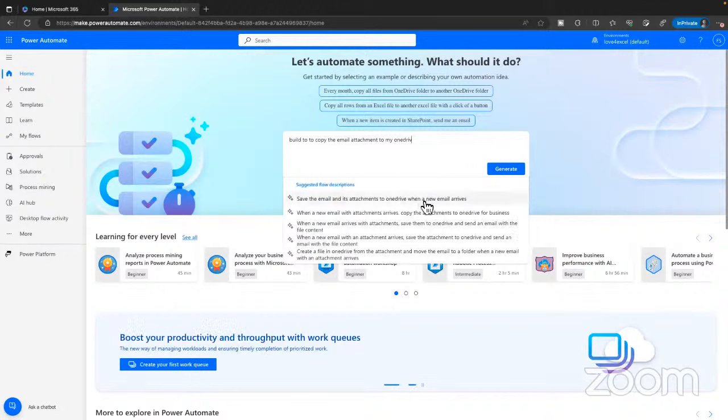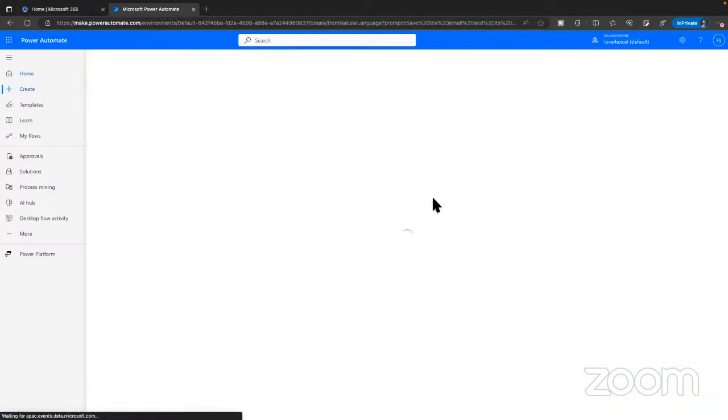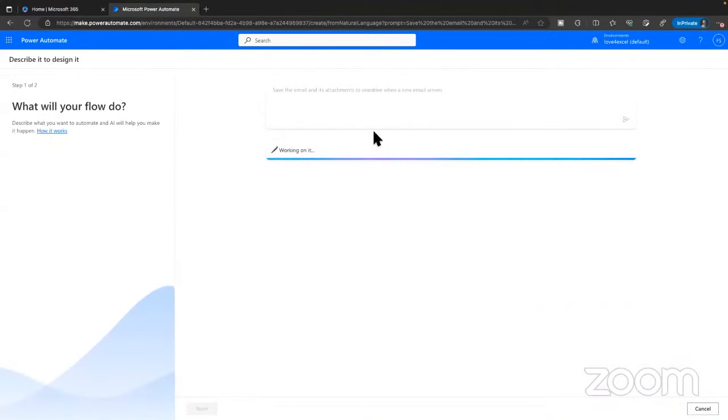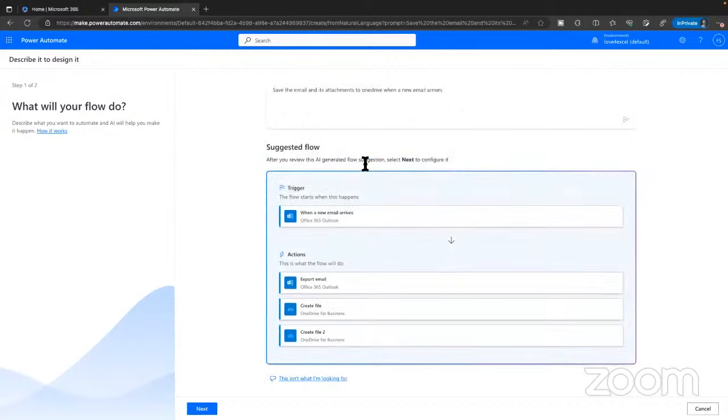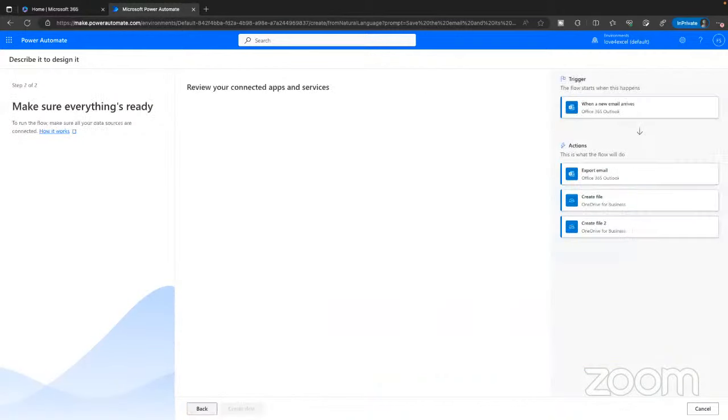Save the email and its attachments to OneDrive when new emails arrive. Okay, this is also great. So we can search this one, and we can see how the flow is going to be created. When a new email arrives, the actions are export email, create a file, and then create a new file with that email as well as the attachment.